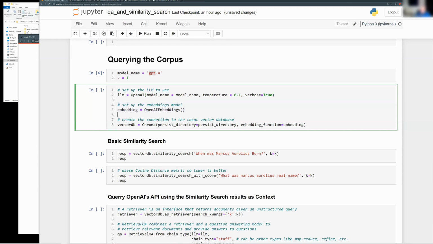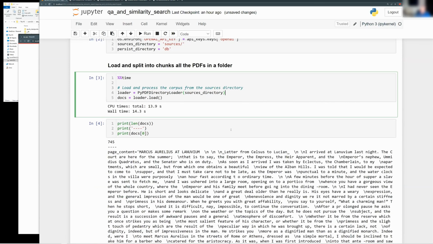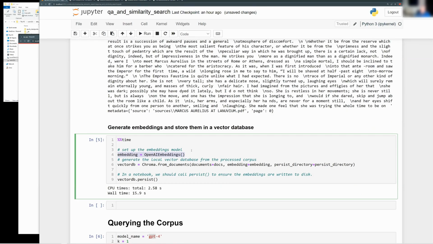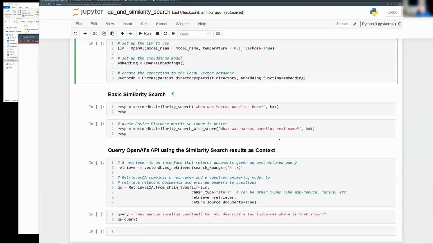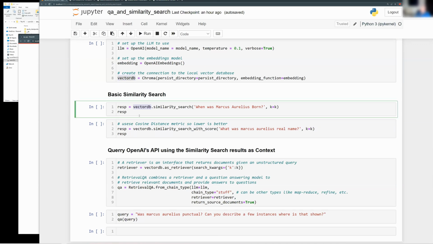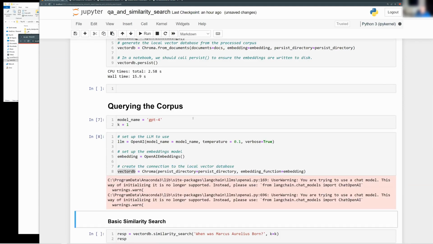Again, this one I put here just because it's used again in the embedding. It's been defined earlier above somewhere. Yes, it was defined here, but I just did it again to keep these two chunks of the code working independent of one another. So this would be the embedding, and then here it would create this vector DB. Now, once I have this vector DB, you can run a similarity search on it, right? So if I run it directly, let me make sure that everything else is run.